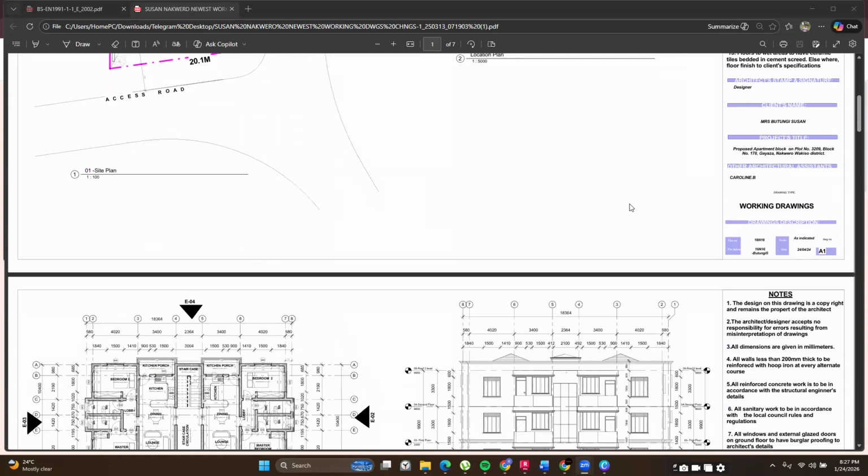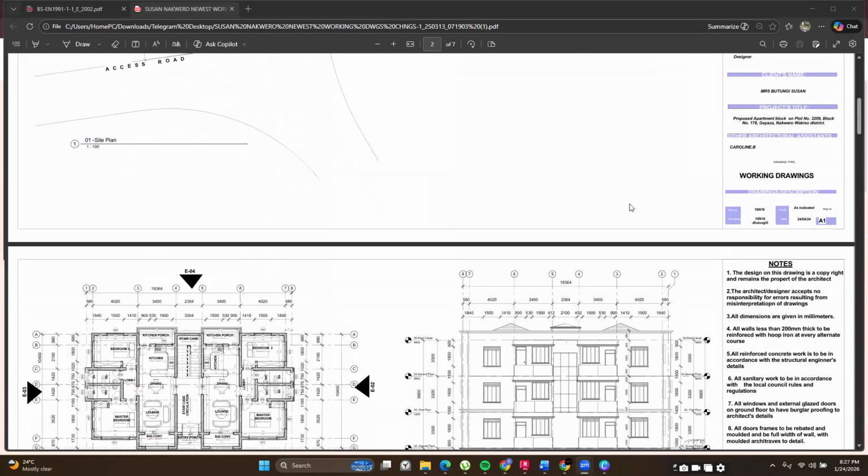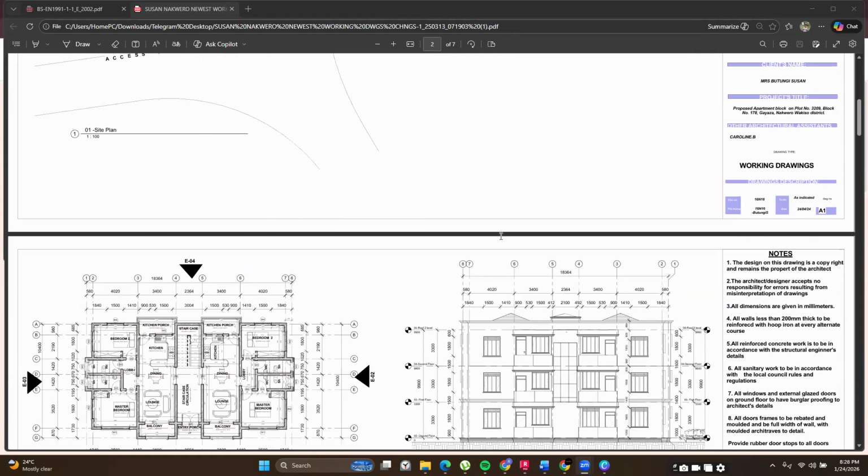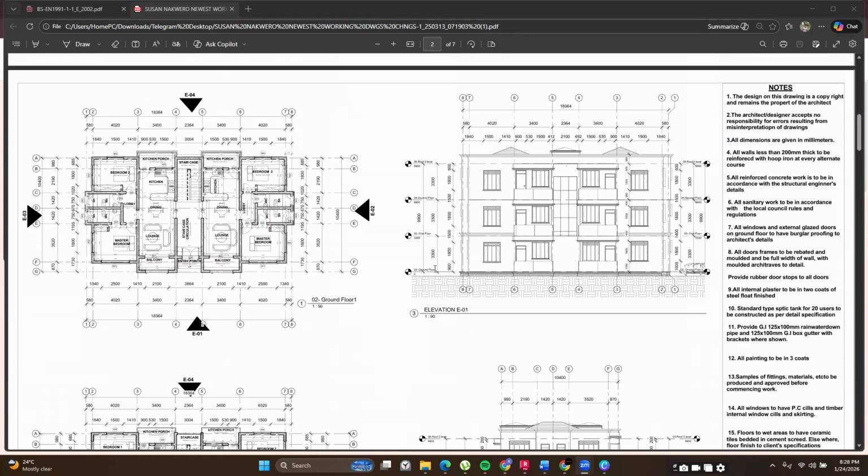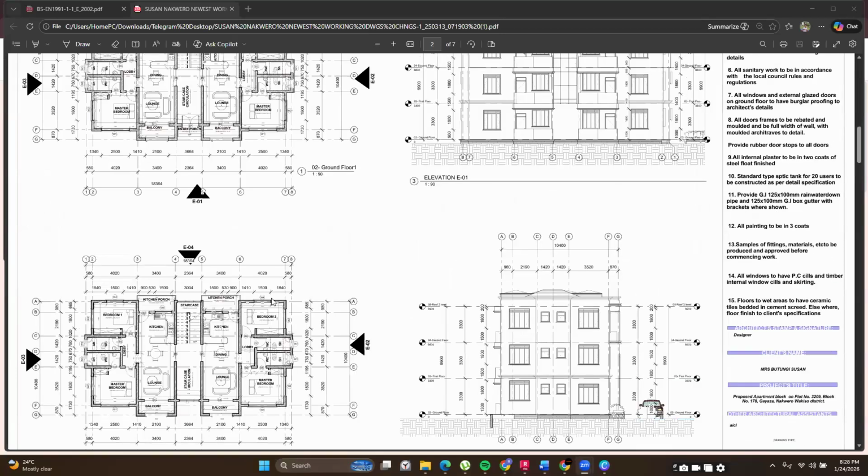So this is what we have. I'll just start with what Boss Wataba raised. When you're modeling your columns or placing them, you have to work with the entire architectural file hand in hand. The best way to do this is using CAD files, because you can overlay them in software like Revit or AutoCAD.